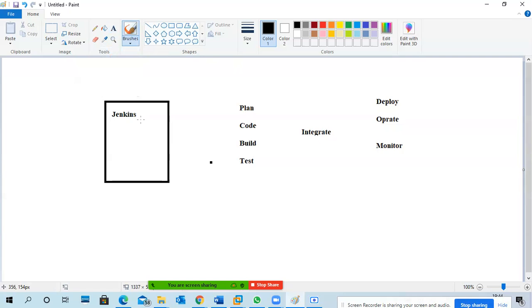See, here it is Jenkins. What is it? Jenkins is an integration tool. So what is integration? It is like you have done coding. Coding is completed. Okay, so you have to store the code in some place. It can be any place. For example, it can be in your system, like a normal work folder, or it can be in GitHub, right?